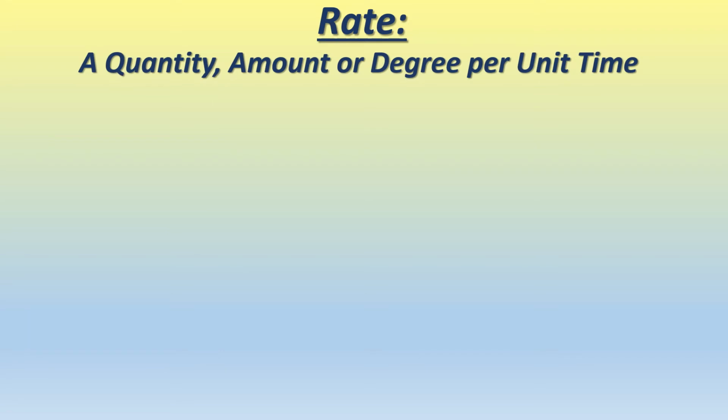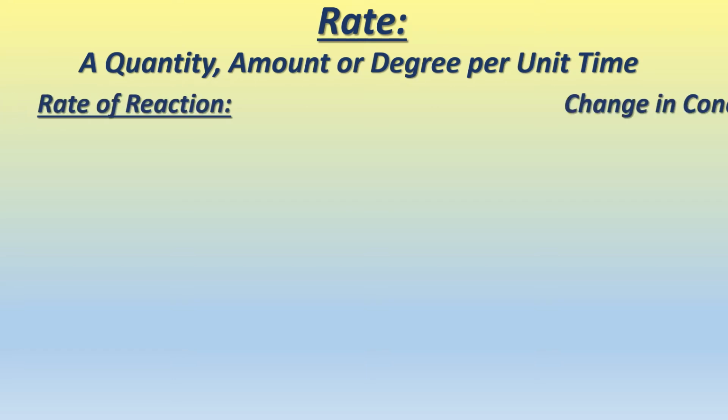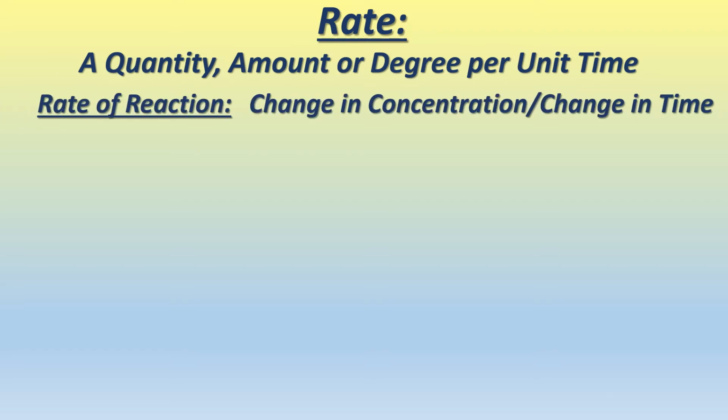Welcome to the second video in our discussion of chemical kinetics. The previous video, linked in the description below, showed that the study of chemical kinetics was based on the study of the rate of the reaction. In general, the rate of anything is how much that thing changes with time. So for a reaction, the rate is going to be the change in concentration in terms of time, generally written as the change in molarity, dA over dt.